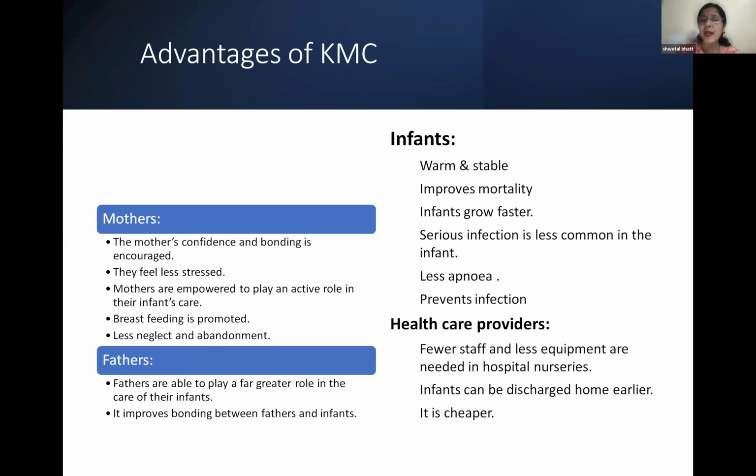For that, I want to share one story with you. In my NICU during the COVID days, what happened? The mother was very scared and she just left the baby and went away. But the father was very mature and he said, okay, fine, she is scared. The father was giving KMC, and in turn, he developed such a great bond. The family was a migratory population, coming from one state to another state.